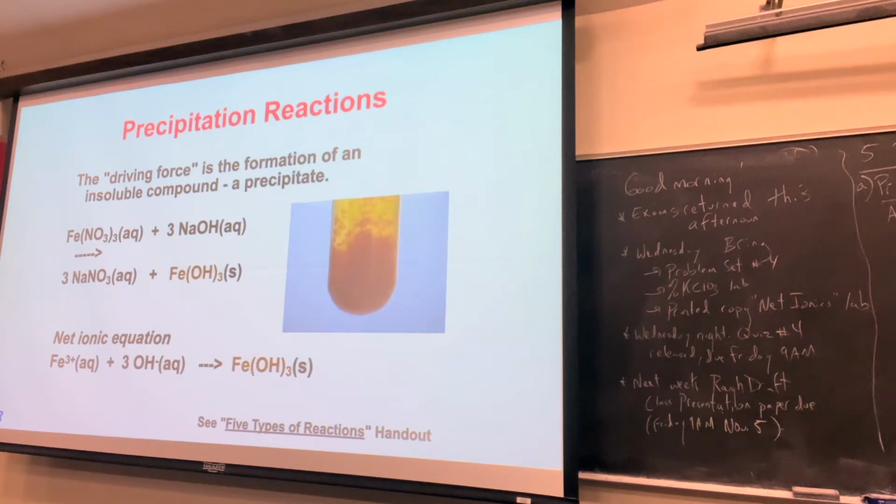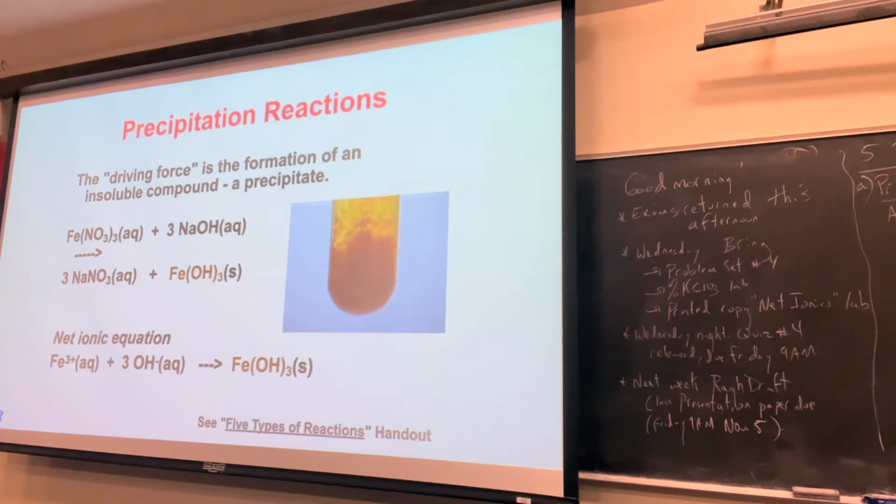Any questions on that? Yeah. So there could be more than one spectator out? Yes, absolutely, right. In these cases we're looking at, there won't be any more than 2, okay? But in this case, yeah, both the Na plus and the NO3 are both spectators. Sometimes there'll be just one, but often there will be 2, so good call.